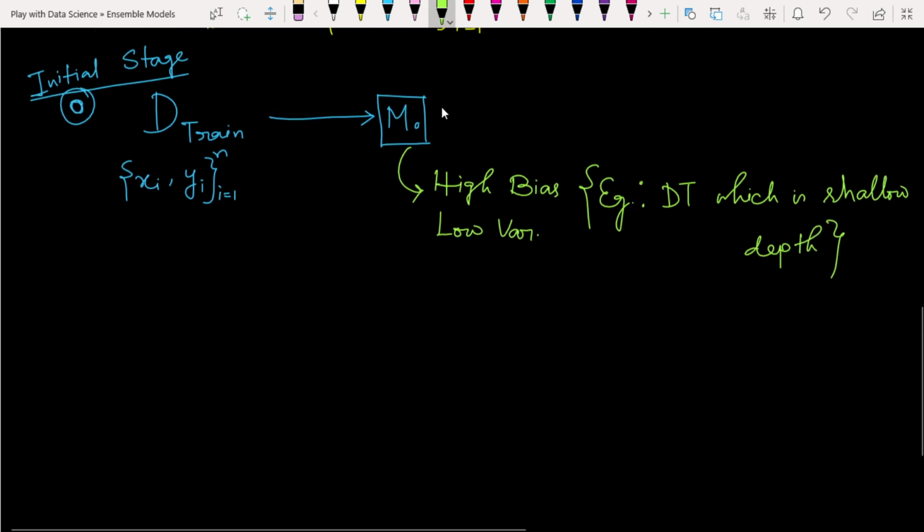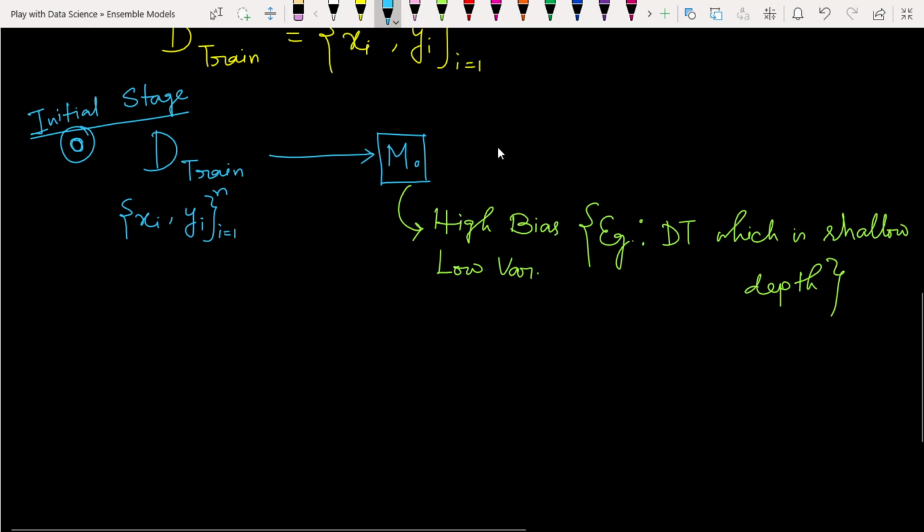So these models have high bias. Just to recap, high bias means we have a large training error.